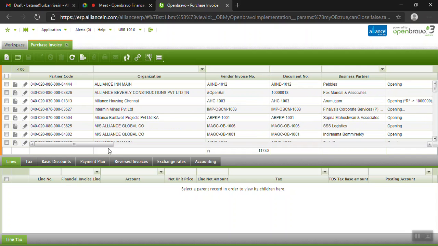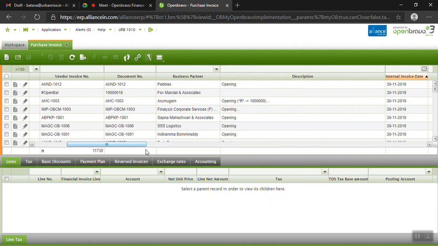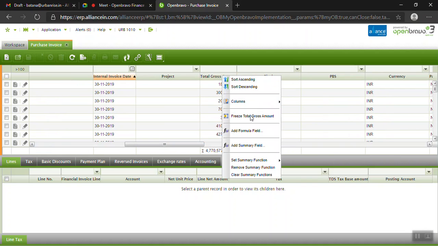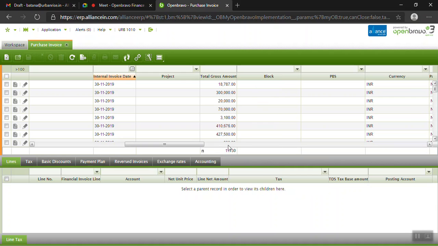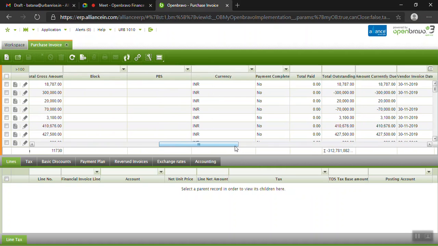So another feature, it may come in handy, it may not, but you can see here some kind of summary numbers. These are actually user defined. There are certain functions that we can add here, like minimum, max, count, and if it is a number, it will also allow us to add, for example, gross amounts, average, min, max, count. So it will allow us to add those figures, and they can be reviewed here. It may come in handy. That's why I wanted to touch upon those.